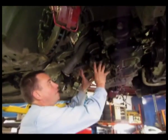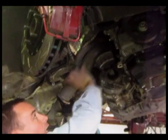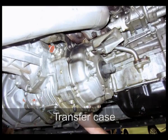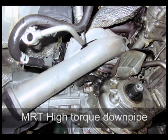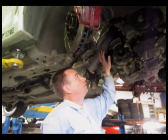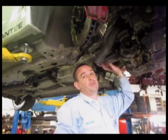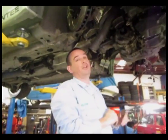On this side of the car you can see the transfer case, and clearly visible here is the outlet pipe for the turbo, which comes from the back of the turbo and the split collector that is unique to MRT — with the collector off the back of the wastegate merging into the main three-inch downstream pipe that forms the top half of the exhaust system. This has a dull look because it's been extremely hot; it's actually HPC coated to keep the heat within the pipe for maximum airflow under heavy load.